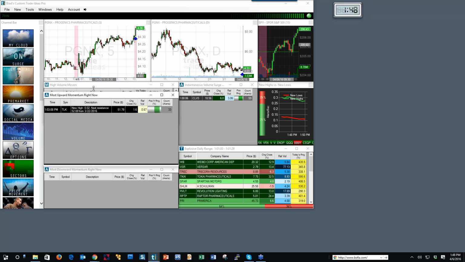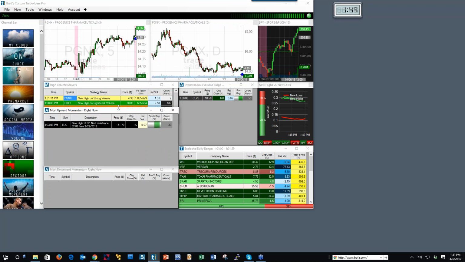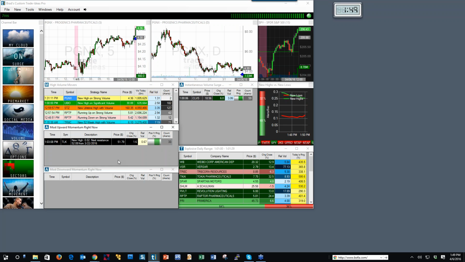And you might have to stretch a window like this out so you can see all of the different events that may be happening. A window like this can also be really interesting if, in the middle of the day, as it's going off, you just right-click in here and select clear. That erases the window, and it starts listening from scratch again. So it's now listening for a new event and will resort it based upon that count.